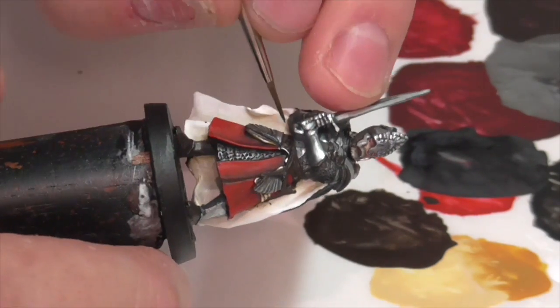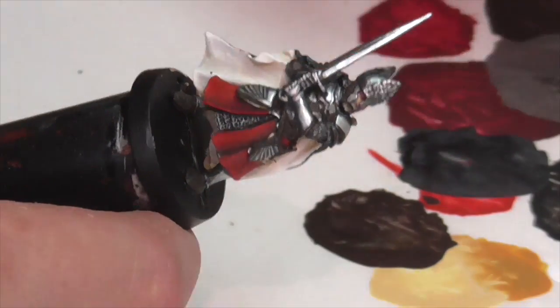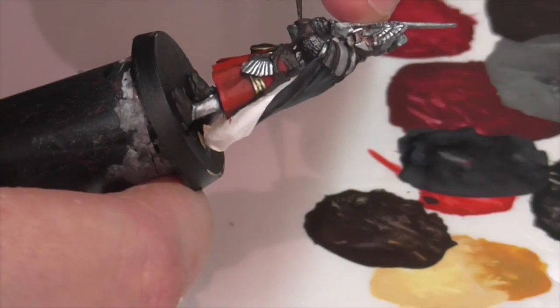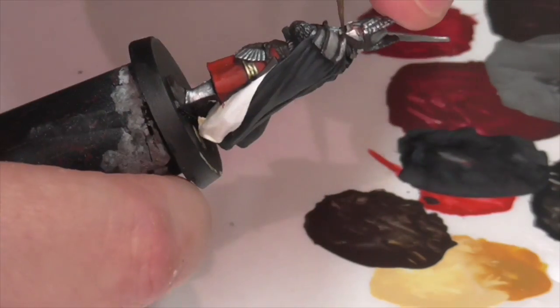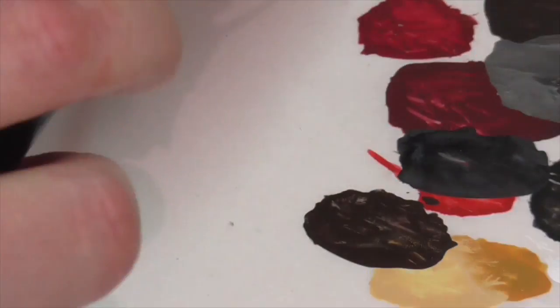So what I'm doing now is I'm taking some Vallejo German Camouflage Black Brown, and I'm going to be carefully fine lining and base coating all the areas where I want there to be gold trim on the armor. And I'm also going to use this as a base coat for the leather areas. There are a few here, like his boots and also his fairly complicated series of belts that he's got on around his waist.